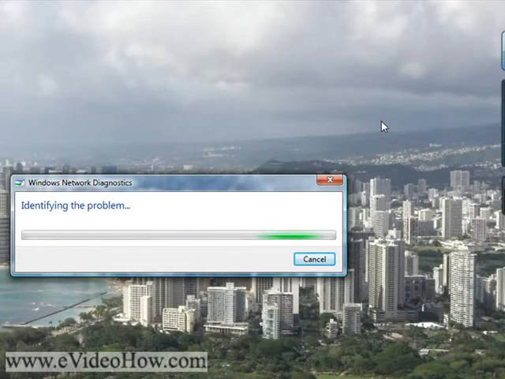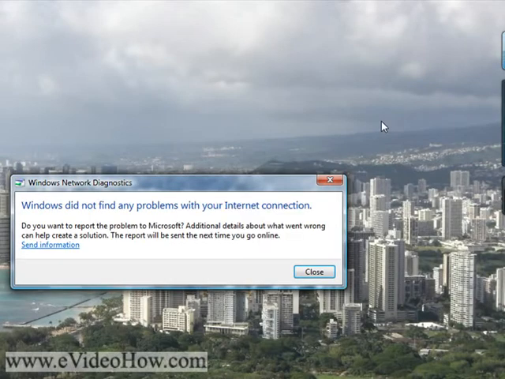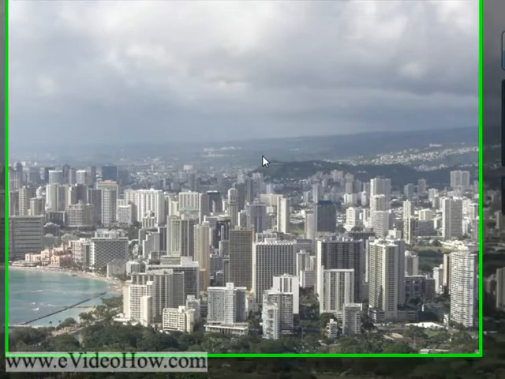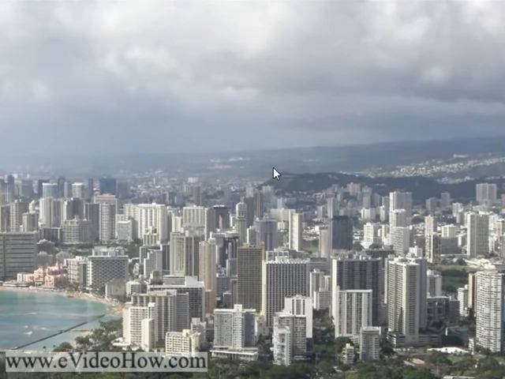Now unfortunately this is only semi-successful. Most of the time it doesn't work. Oh look, it knows at least that there's not any problems. See, about half the time it can't solve the problem, and the other, I'd say about 40% of the time, it tries to solve the problem, says it's solved, but it's really not. And maybe about 10% of the time, it does actually manage to solve the problem. Way to go, Microsoft. 10% of the time, you're right. Well, yeah, I guess you can't do much better than that. Maybe you can.